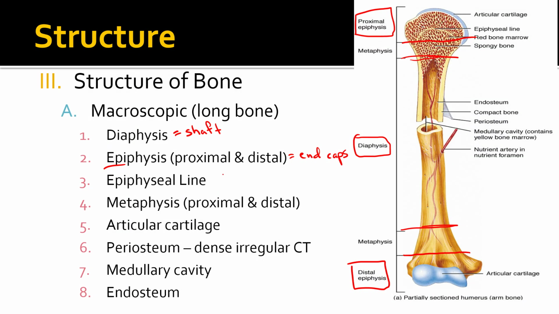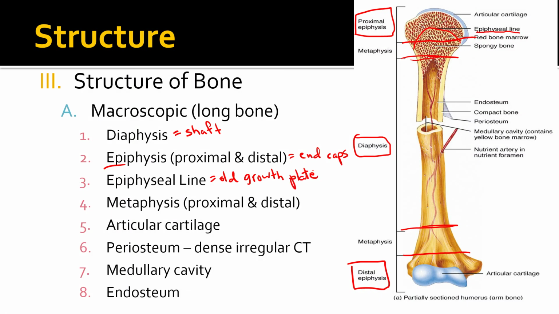The third thing we have on here is this thing called an epiphyseal line. And obviously, you can see these words look similar because it's related. The epiphyseal line is right up here, and it's this little line that goes right inside of the bone. And it's basically where the epiphysis and diaphysis connected. So once upon a time, there was a little bit of cartilage right along this kind of curved line, and that cartilage is what we call our growth plate. And so when you were growing up, you had a growth plate, or what we call an epiphyseal plate right there, and as an adult that disappears and is replaced by bone, and we call that an epiphyseal line. So this is kind of like your old growth plate is what we'll call this.